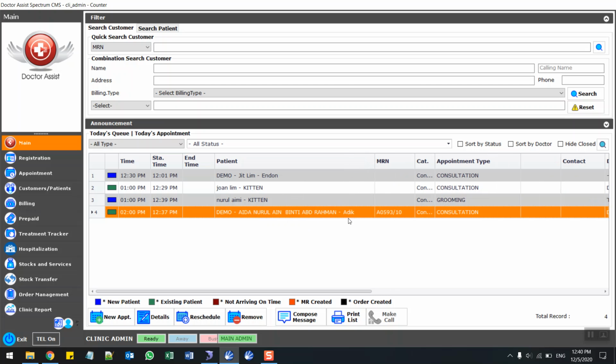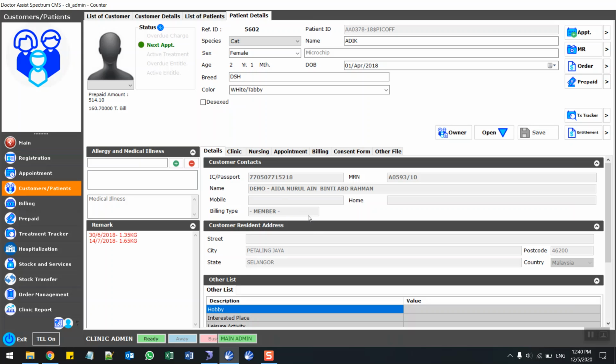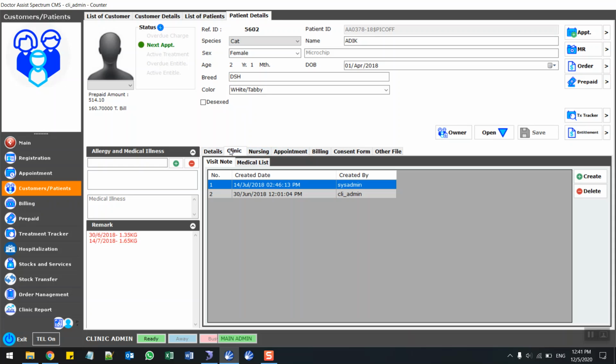The doctor will just need to double click, and then the system will prompt the patient details here. The doctor can check these patient details, what the remark is, and the detailed information here.